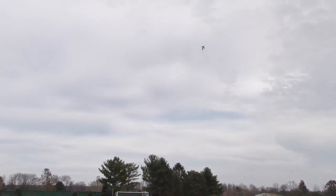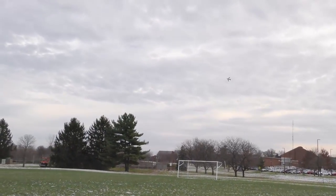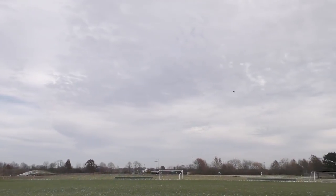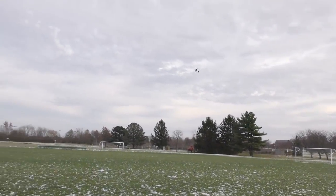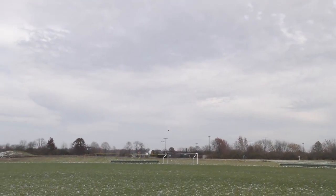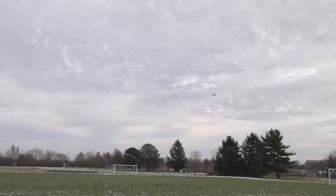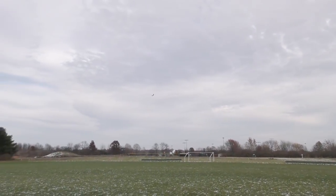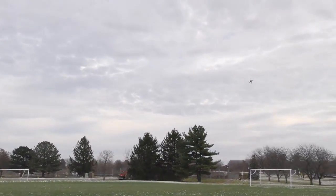Look at that little four-point roll. Oh, it's got a decent vertical — you can pull right into a loop out of that. The MiG was always a really good flying airplane for us, very comfortable, very friendly to people. A little more power just made it even more fun. I know it was relatively popular in its day, and now, of course, jets are more popular than ever. But all the jets now that are out there and hotter are bigger and expensive — you almost always have to go to a flying field to fly them. That is the beauty of this airplane — we're flying it on a soccer field and it's more than enough space.